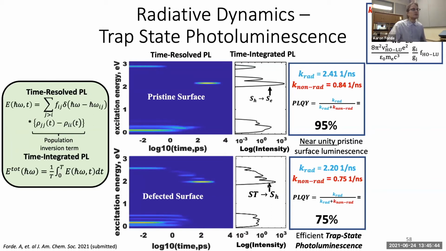And when we consider efficiencies from the radiative and non-radiative rate constants, we can see that the pristine surface has near unity luminescence, and the surface trap state is degraded, but is still fairly high at 75%. I'll note that these dynamics were done at the lower temperature, 77 K instead of room temperature, so it's liquid nitrogen conditions, due to technical reasons. So these numbers are likely inflated, but the fact that we do see fairly bright luminescence is a promising sign that they could be bright in experiment.